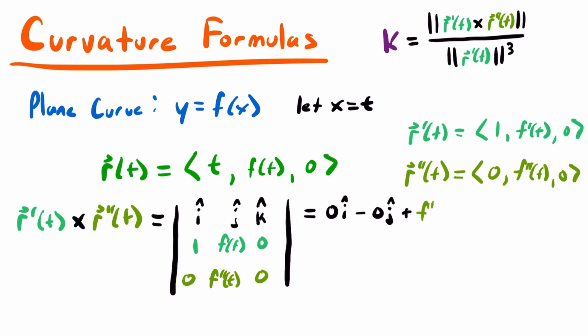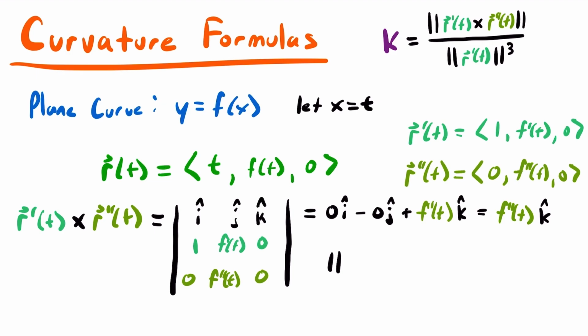So you'll just have f double prime of t. All right, so we get f double prime of t times k, and that by itself is actually the cross product of these two vectors. Since the other two components are 0, we can just write it as f double prime of t times k. Now to actually calculate the curvature, we do need both the magnitude of that vector and the magnitude of r prime of t. Starting with the magnitude of the cross product, it's just one term. To calculate the magnitude, you take the square root of the sum of the components squared. But since there's only one component, you're only squaring one component, and then you're immediately taking the square root.